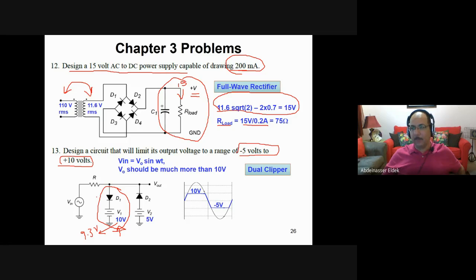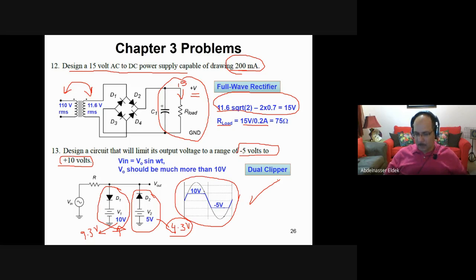That's it. And if you want to have negative 5 volt, you need to add this second branch, and you change the diode direction. And this voltage is supposed to be what? 4.3 volt. So usually you need to consider the voltage across the diode. That's 0.7. So if you need 5 volt, then you have to add 4.3, not 5. This will create the output like this. This is the required output.